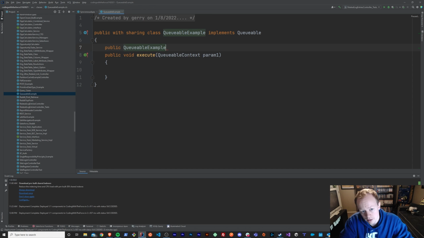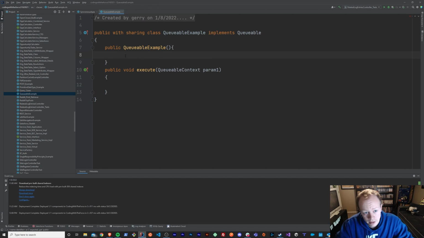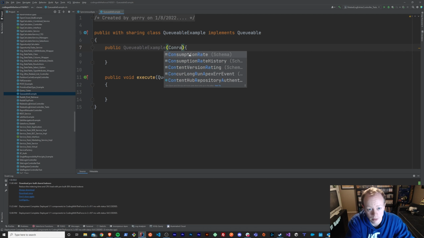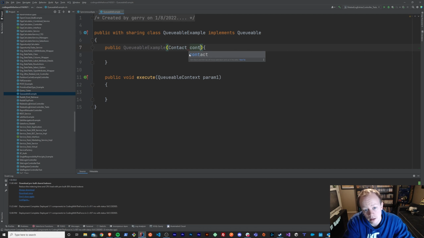So in our case, we're going to create a constructor, which is basically a method that returns nothing, that is always the same name as your class. And we're going to pass it some data. So maybe, I'm just going to keep it simple and pass it a contact.